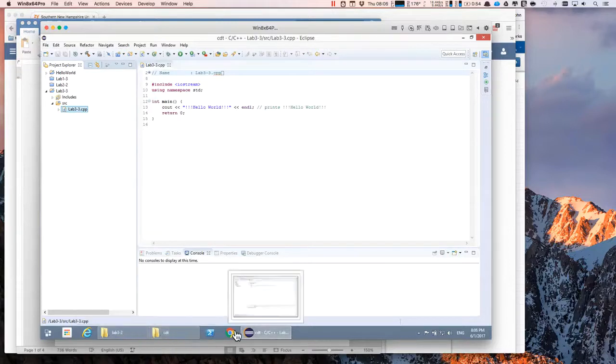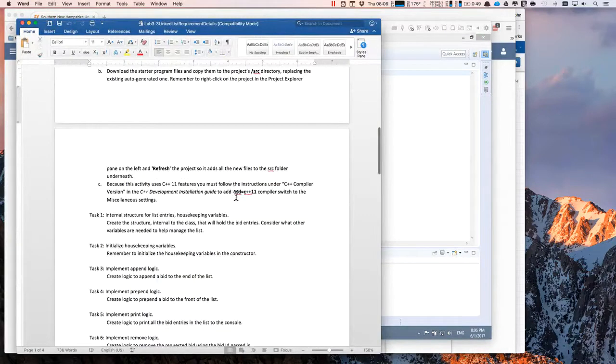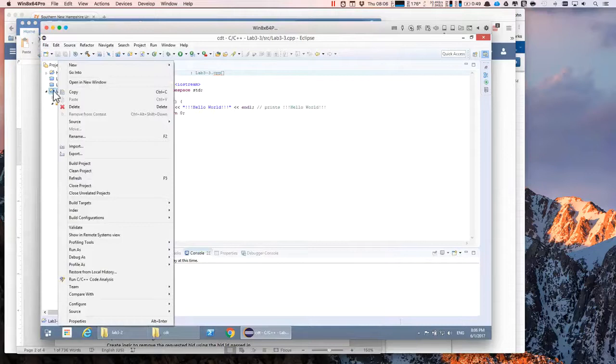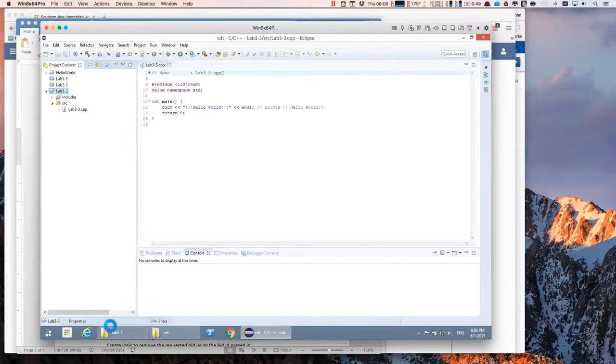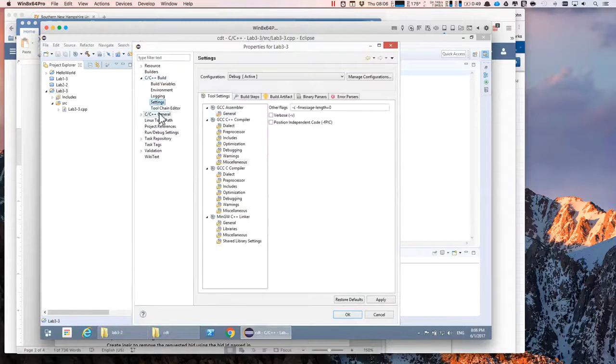And remember from our instructions, one of the first things we want to do is to make sure we go and add the compiler option, because we're going to be using some of the newer C++ constructs. So to do that, we right-click on the project in the Project Explorer, choose Properties, C++ Build, Settings, go to our compiler and the miscellaneous, and we can just go ahead and paste this entry here. And now we have set our default standard to C++ 11 or 2011.